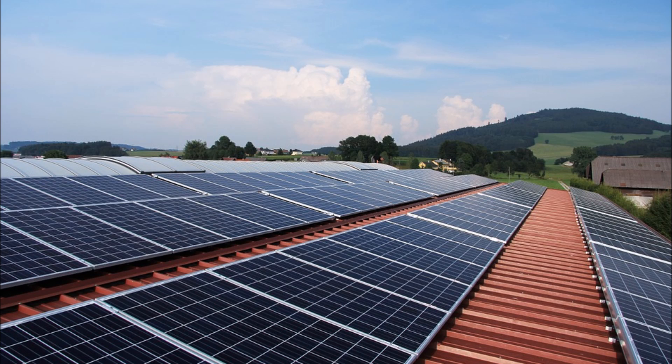So why do solar manufacturers do this and why do you care? Well, a long time ago before grid-tied solar came along, manufacturers basically had to match the voltage of the panels to be able to charge a battery. So there were 12 volt panels, 24 volt panels, 36 volt, 48 volt — but when grid-tied came along, that requirement went away. There was no reason to stop at 12, 24, or whatever volts; they could use any voltage they wanted.